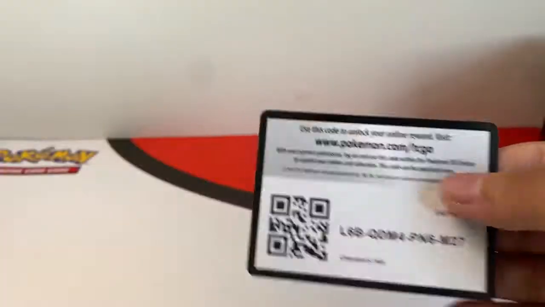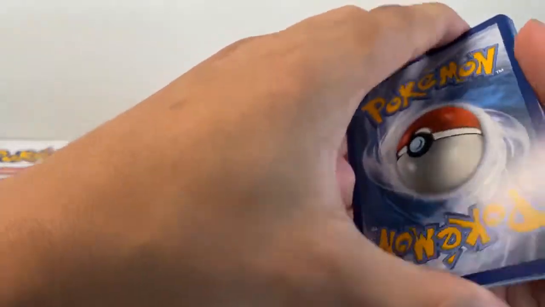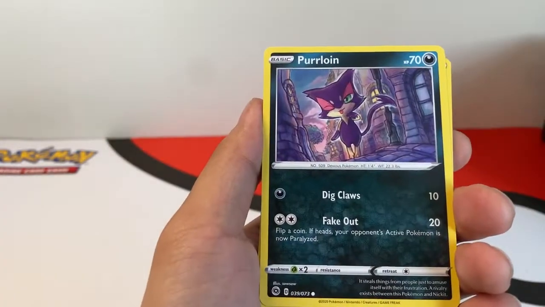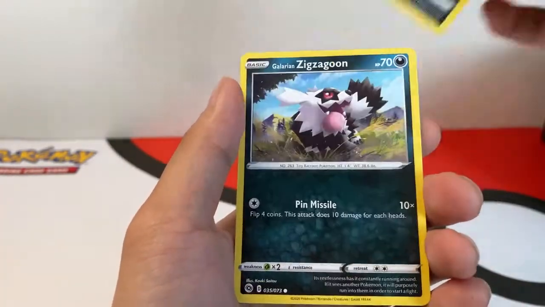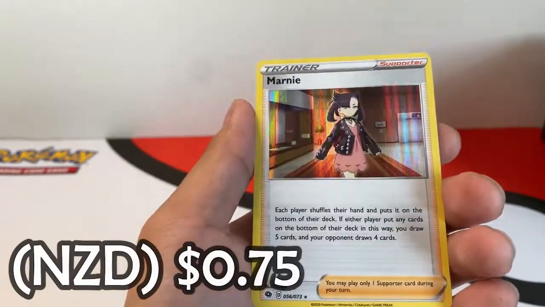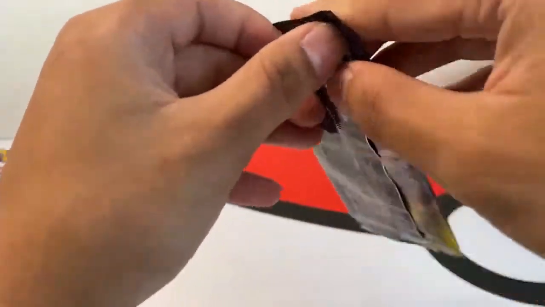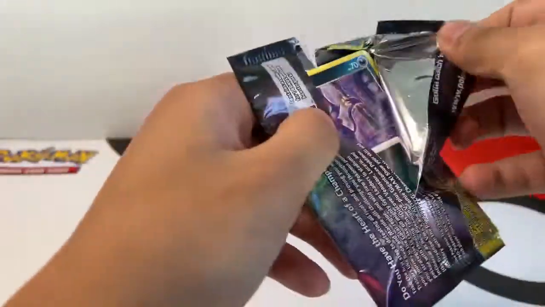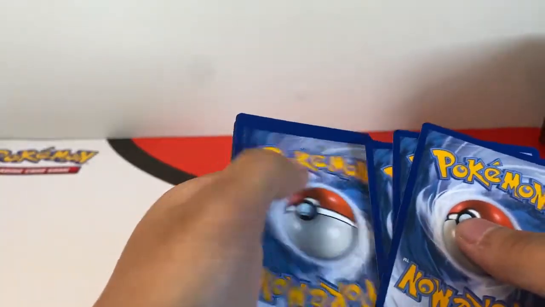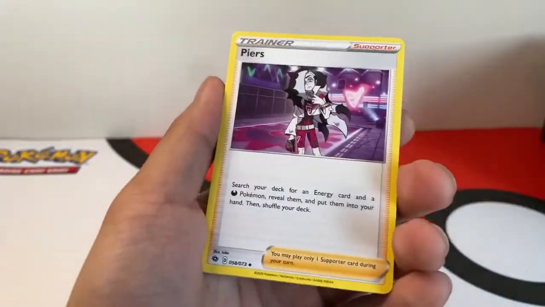Slide you out, code card. 1, 2, 3, 4. And I'm going to guess it's a fire energy. Nope, it's a psychic. It is a Leopard, maybe, Hyper Potion, Purrlion, Pokeball, Inkay, Zigzagoon, Trubbish, maybe that's this pack, Team Yell Grunt, and a Marnie holographic. Let's see if we get anything pretty cool. I see, wow, there's lots of Purrlions today. Maybe trying to tell me something. Aren't black cats like bad luck or something? Maybe it's not very nice for me.